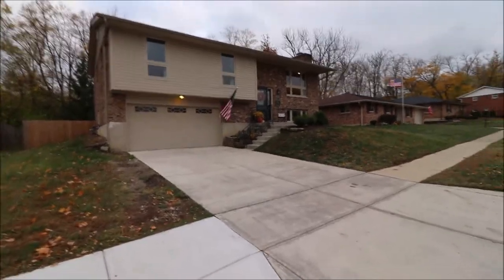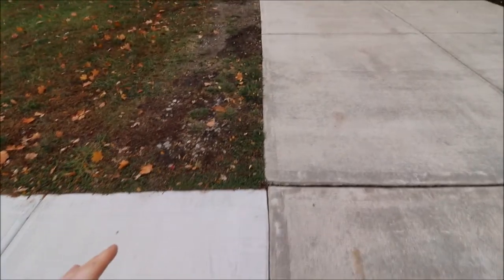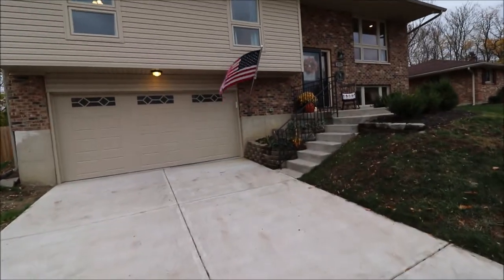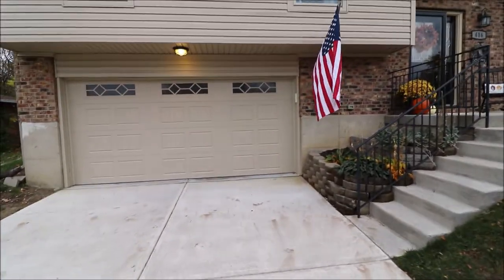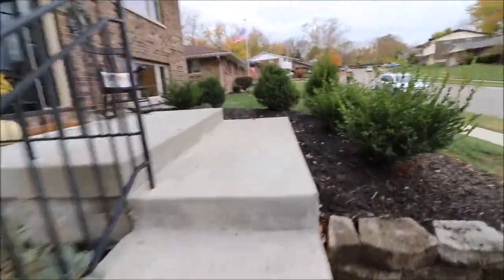Hello and welcome to 416 Greenport Drive, West Carrollton, Ohio. Here we're out in the driveway walking up to the front. As you can see, we have a new approach here. You could widen your driveway over here if you wanted to. Pretty much a full brick home, just with a few exceptions. Two-car garage here, and that's a decorative door. These steps and all this concrete does not look very old.